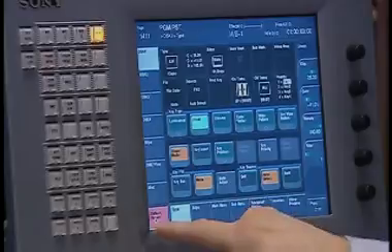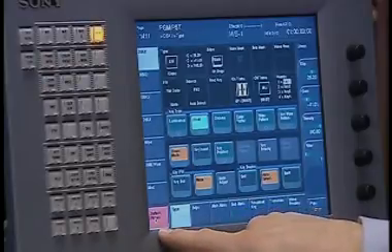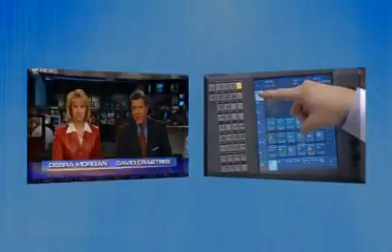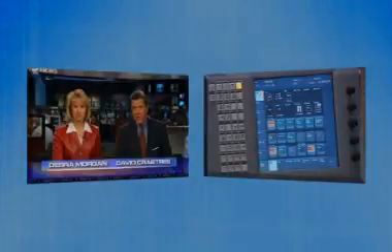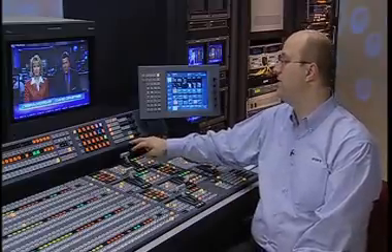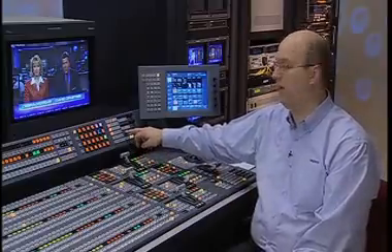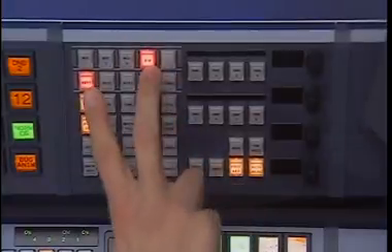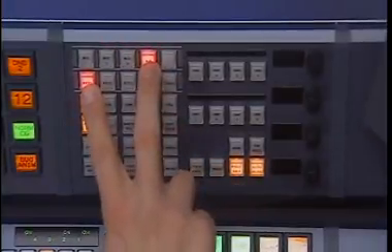If I press this button, notice it becomes active by turning red, and if I press one of these buttons up here, say DSK1, it will automatically throw that key back to its default value. I can also perform the same exact operation on the key panel by holding down the switcher region and the key delegation together for 1 second, and it will beep.